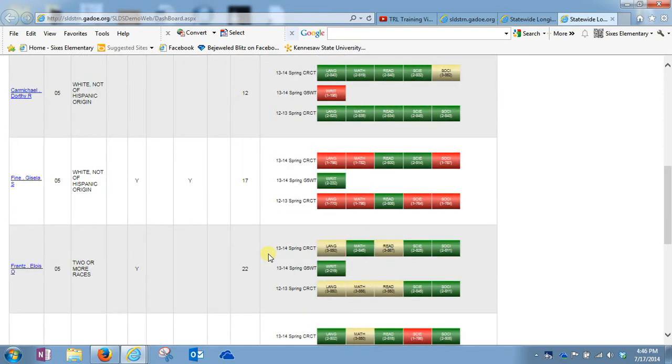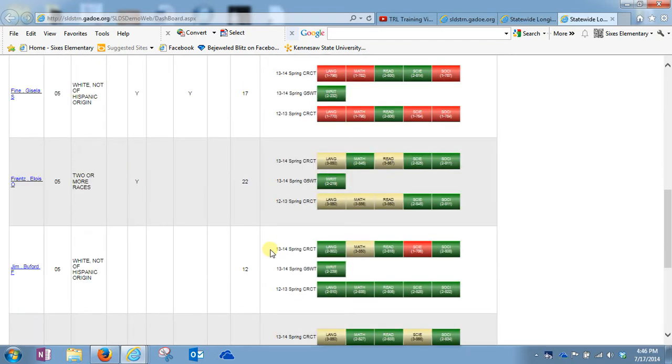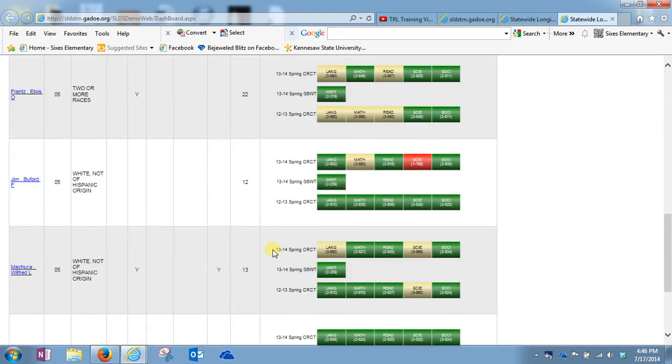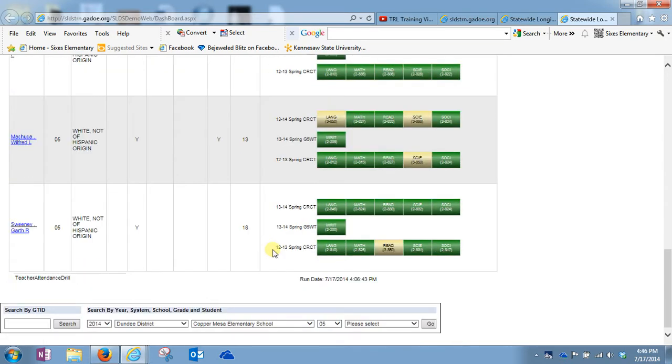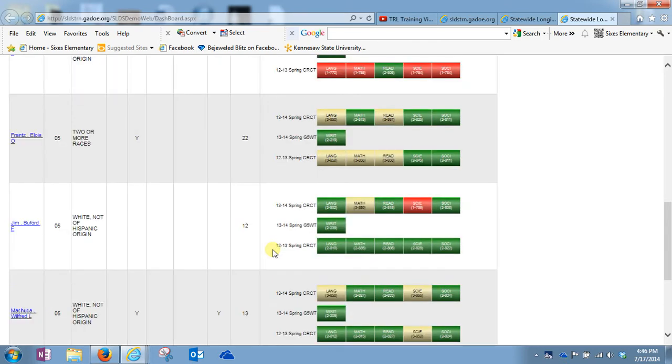So you can begin to look at those students to identify them very quickly as to the number of days they missed, and begin to recognize who they are, so that you can get right on top of that, see what the issues might be, and move forward from there.